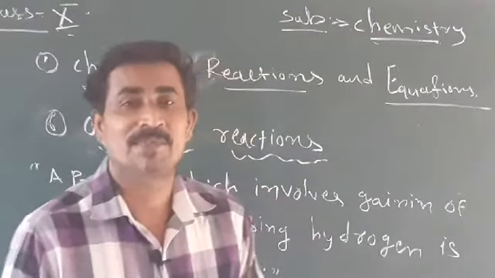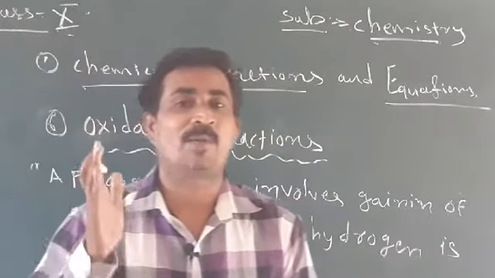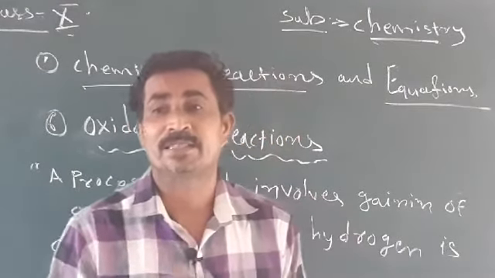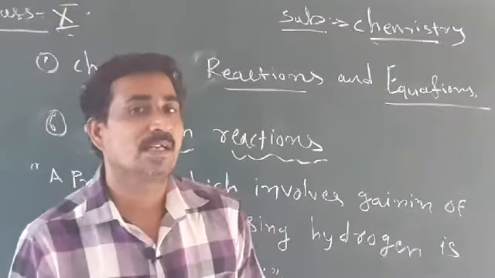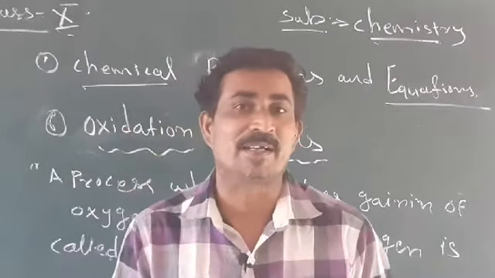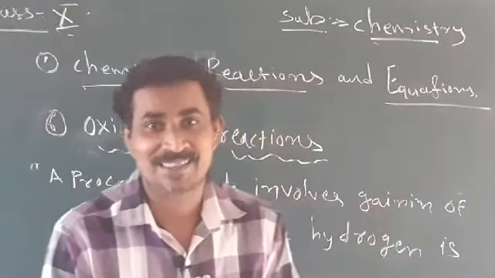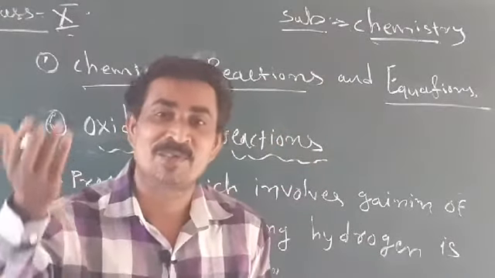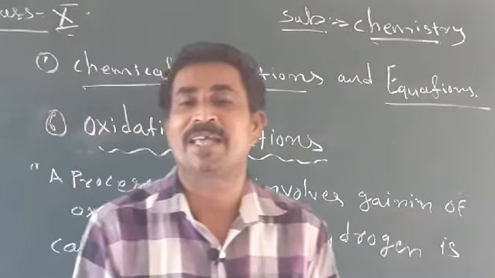We already started the first chapter of chemistry, and in the previous video classes we learned about it. We have already completed 75% of the syllabus. In the first chapter we learned about types of chemical reactions, and we completed 6 types of reactions. Chemistry syllabus means only the first chapter, so you don't need to consider the whole syllabus. Today we are going to learn the rest of the chapter, chemical reactions and equations.